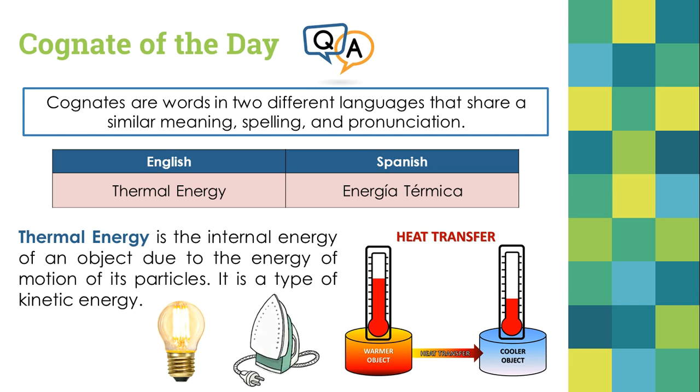That means that the particles inside whatever body will determine their thermal energy. The more agitated these particles are, the more heat will be created, and therefore, the thermal energy of that body will be greater. It is a type of kinetic energy, yet again, because we have particles that are moving. Right here we have two examples of objects where we might find thermal energy. We have a light bulb that you might probably notice that the longer they stay on, there is a certain temperature where you can actually feel the warmth they produce.